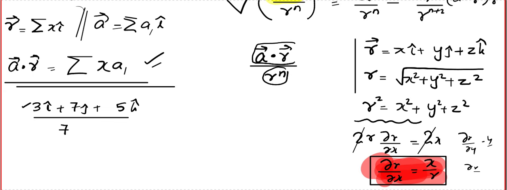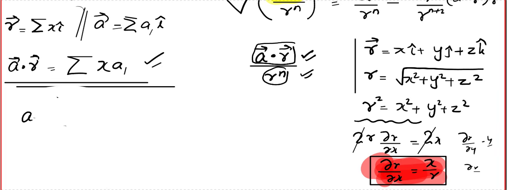Similarly, you have to divide A dot R by R power n. But remember, the numerator is not a vector like this. The numerator is a number. I should not use the word number. It's a function, scalar function. So basically, this is a scalar function divided by another scalar function. We start with A dot R divided by R power n. And what is A dot R? a1x plus a2y plus a3z divided by R power n. So you can divide separately.